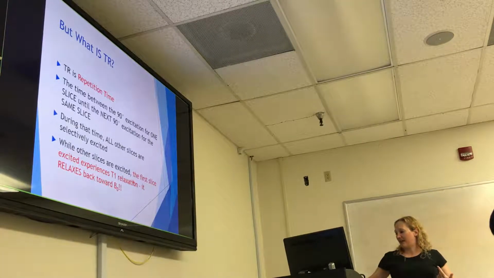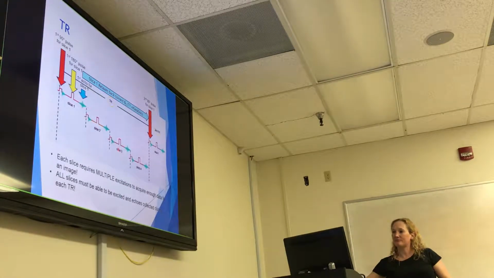So let's look at a picture of kind of what this looks like. Here we have our 90-degree pulse for slice number 1 in red. And then we've got our 180 pulse, which we'll talk about in a little bit. And then we have our echo. Our echo is basically our signal. Okay, so when we talk about spin echo, echo just means signal. That's the signal that we are collecting. So here we've done slice 1, and now we're going to move on. We're going to do the same thing for slice 2. We have excitation, we have a 180, we have a signal. Now we move on to slice 3, same thing. Slice 4, same thing. Now we come back to slice 1.